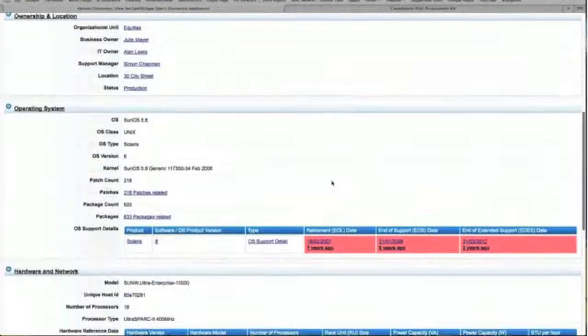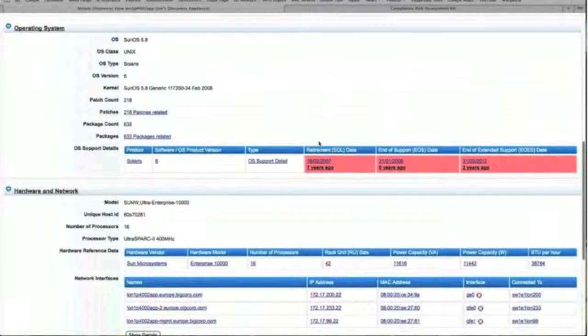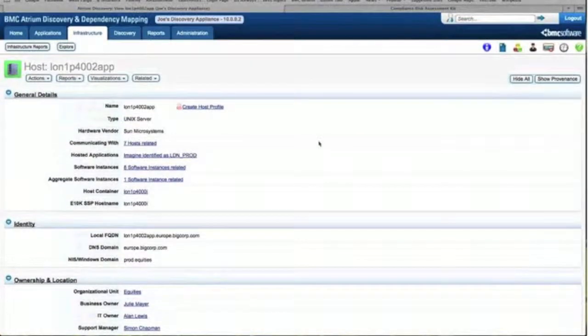Well, if that's the case on that machine, maybe I've got a similar situation on this machine, and I can see that I have a similar situation. So now I can call my network operations people and say, hey, I've got misconfigurations on the network interface for this online application. Can you fix that problem? Potentially opening up a change request, tracking that until it finally gets closed. So that's one concept for how we can break down the silos of information.